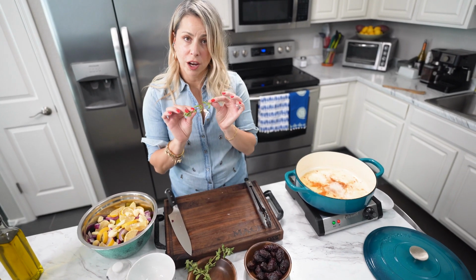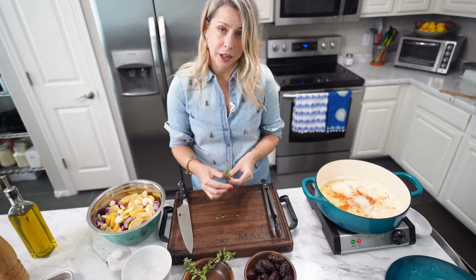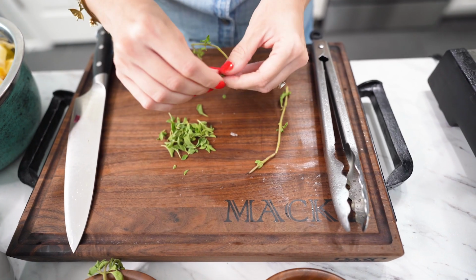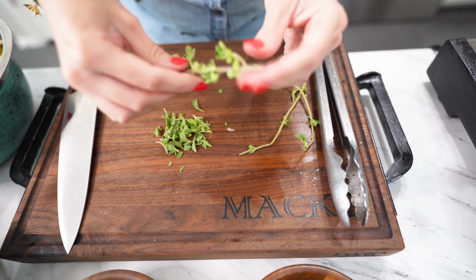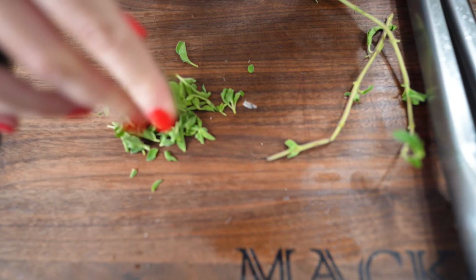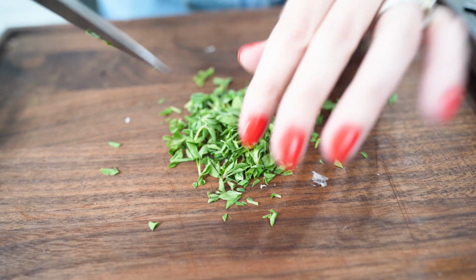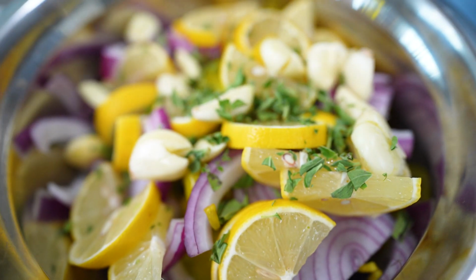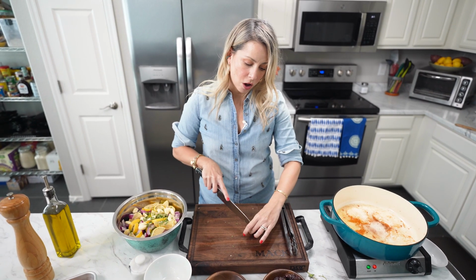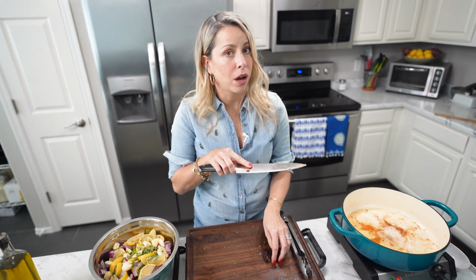I'm using fresh oregano for this dish. However, I have made this with dried oregano and it's just as good. So feel free to swap them out. Pick the oregano leaves off and we're gonna give it a rough chop and put it in the bowl with the rest of the ingredients. Finally, the dates. All you're gonna do is slice them in half, and we're gonna put these at the bottom of the pot.